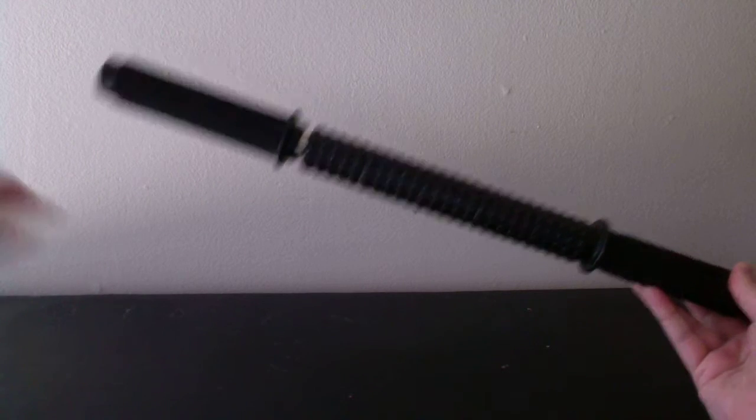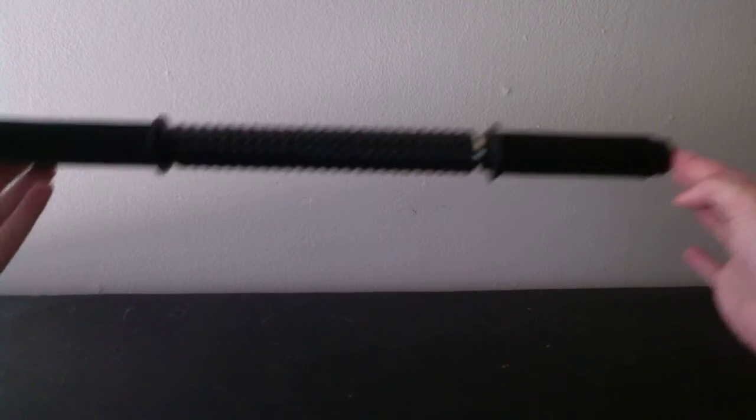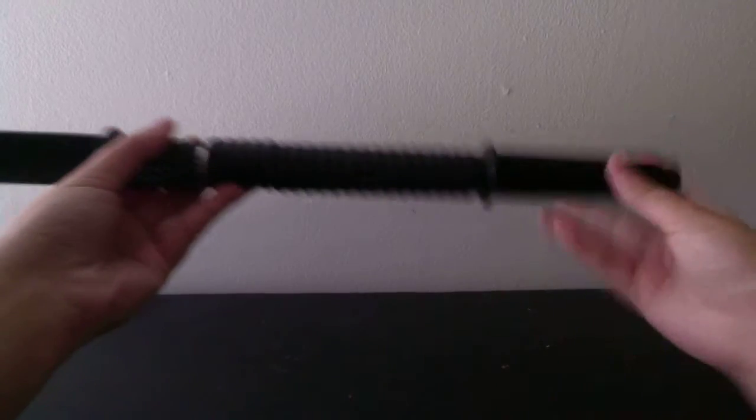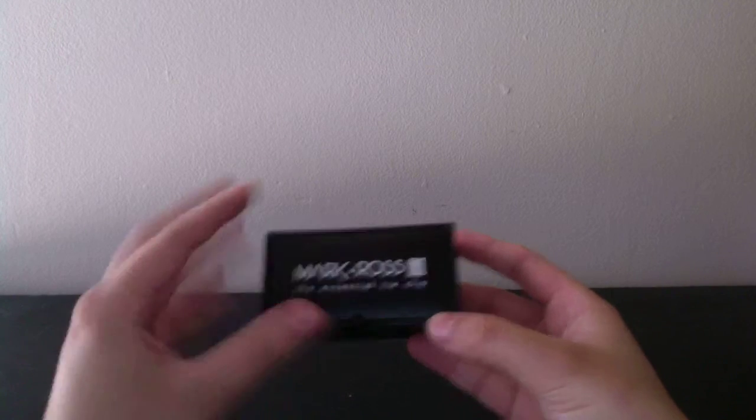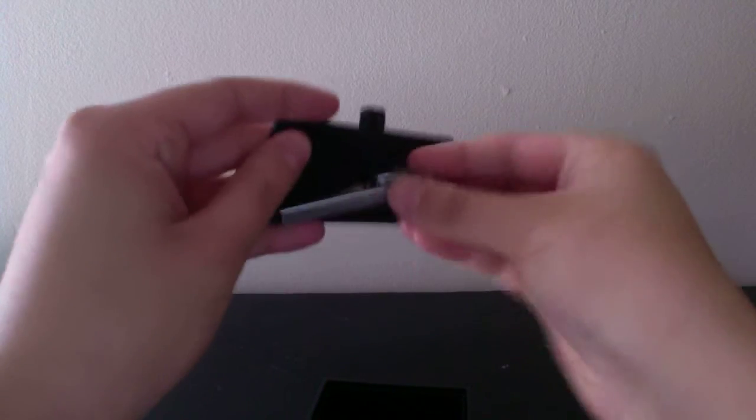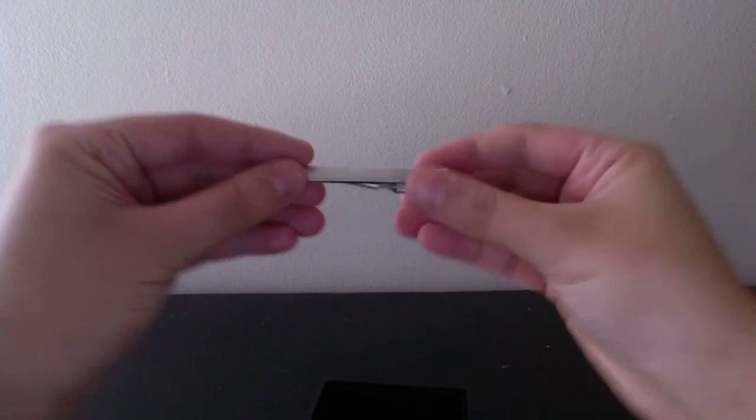The next thing is a massager. This came from Amazon Review Trader — I believe it was about a dollar. It's actually very gentle on your muscles. I have one massager that digs in and hurts, but this one does not. So that's an awesome little thing. The next thing is from Mark Ross, via Thomson — it's just a little tie clip. Super tiny; I thought it was going to be a lot bigger.